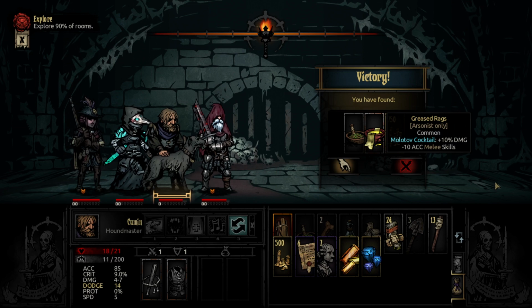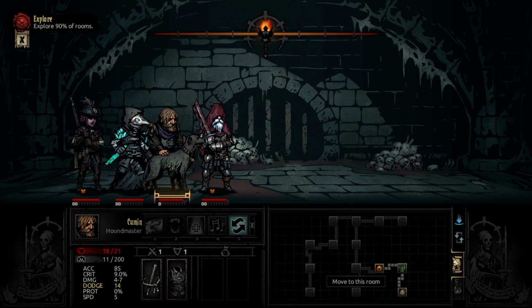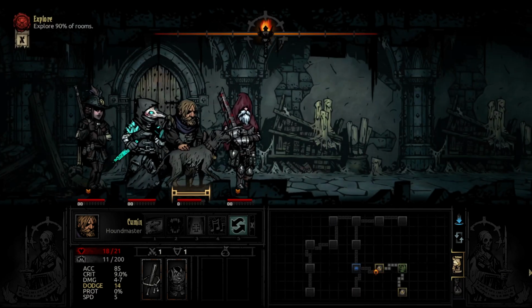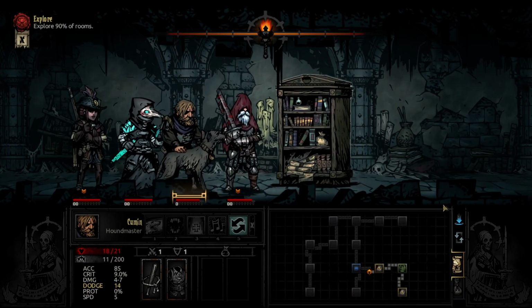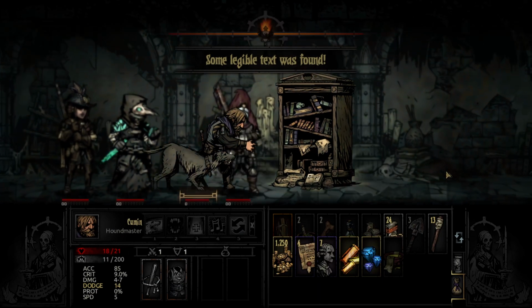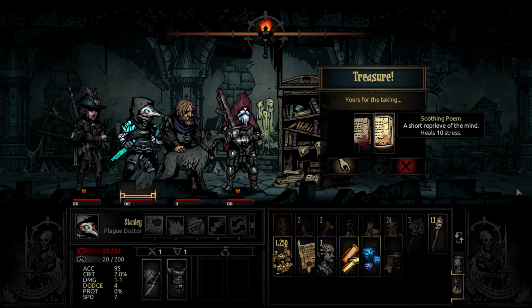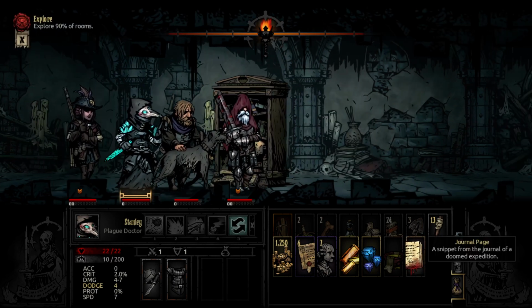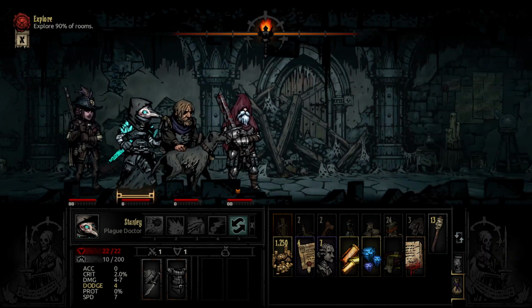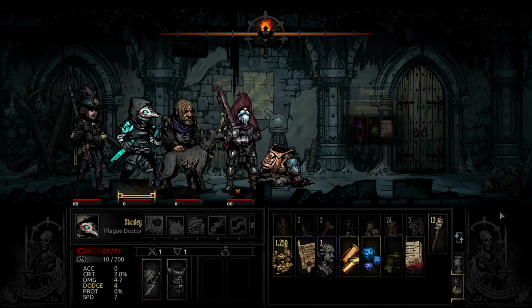Arsonist only. Molotov cocktail plus 10% damage, but minus 10 accuracy on melee skills. I think these are supposed to be okay now. Heals 10 stress, so we'll use that. And I think I can get rid of these after I find them now, which is kind of a big thing for me. But we have the inventory space otherwise.